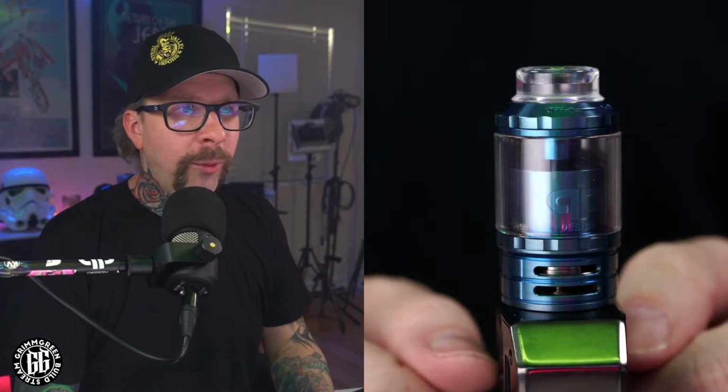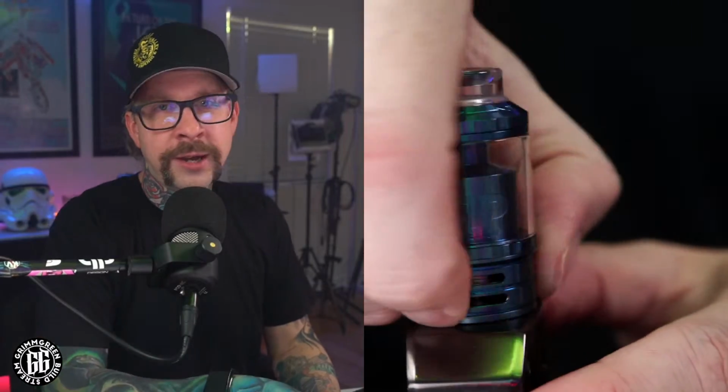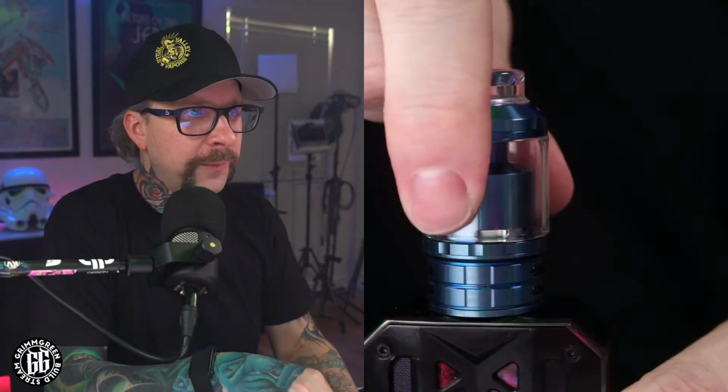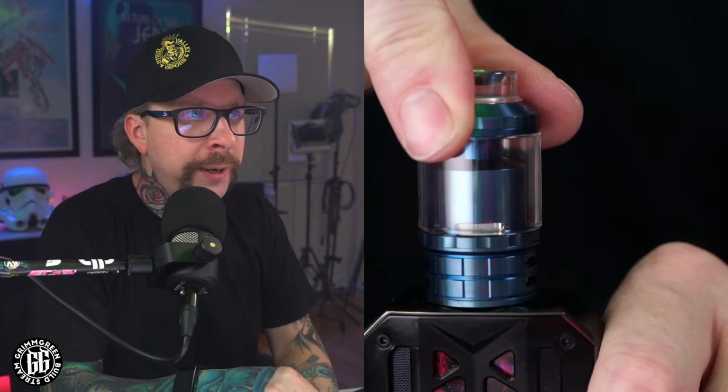Double airflow? What's this? What's going on here, QP? You can close them both down. You can close none of them down. You can close one of them down. You can close just the bottom down. Okay, so starting off, it's QP, so that's a QP thing. Next is the juice flow. It's controllable. Shut it off if you don't want it flowing. Open it way up if you do want that juice flowing.